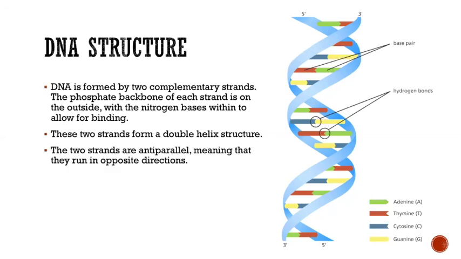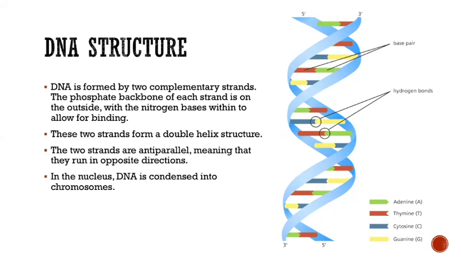The two strands in DNA always run anti-parallel, meaning that they run in opposite directions, which allows for optimal binding. You can see the 5' up here, which is from the carbon 5, starts up at the top and goes all the way down to the 3' end. Meanwhile, this one starts at 5' down here and goes up to the 3' end here. So they're parallel to each other so that they bind well, but they're anti to allow for better binding between the two. And it also helps with DNA replication, which we will get to later in another lecture.